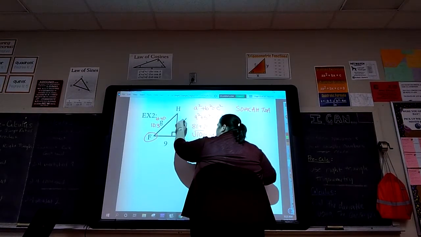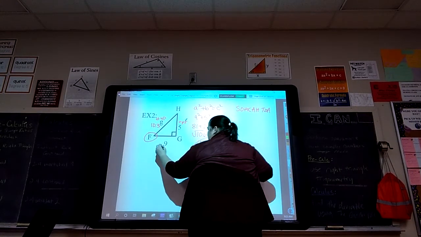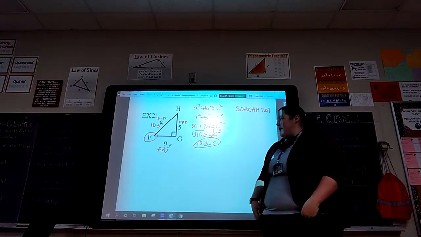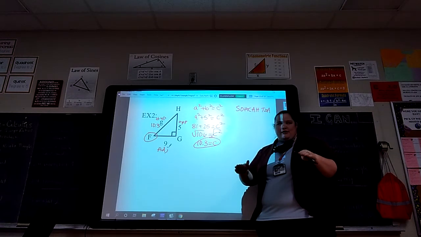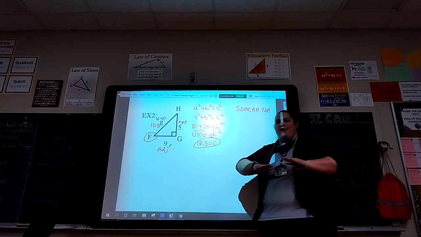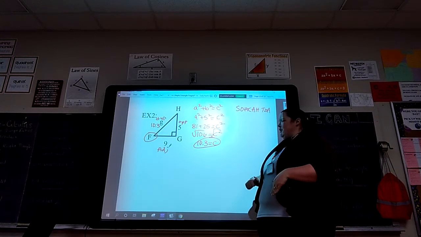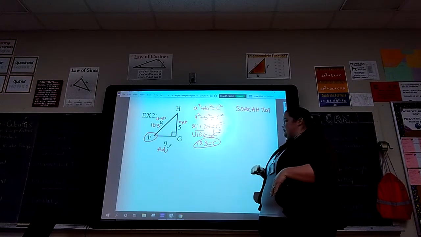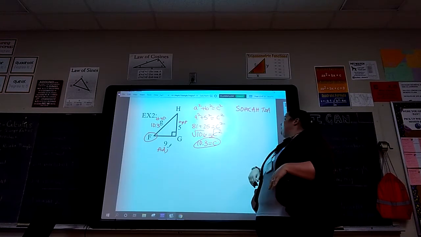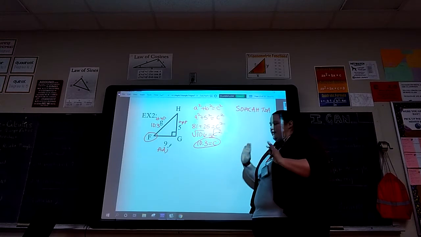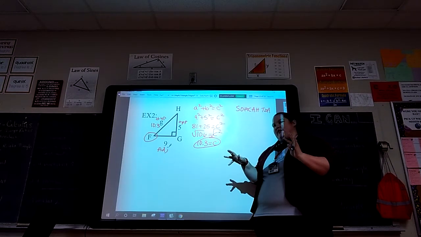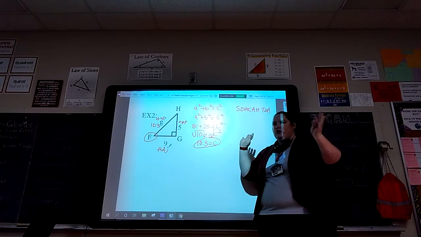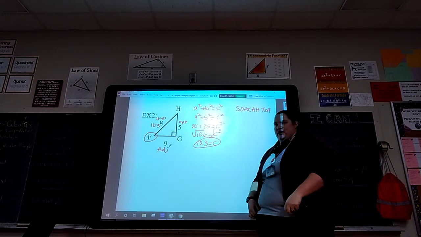So then, what is 5 compared to angle F? Opposite. And what is 9? Adjacent. Okay. So we have the unique thing. We can actually use any one of the trig functions because we know all three sides. So if you want to use sine, we can use 5 and 10.3. If you want to use cosine, we can use 9 and 10.3. If we want to use tangent, we can use 5 and 9. So that's the nice thing about having all three sides. Once you pick the angle, you actually can pick whatever one you want to use to find that particular angle.